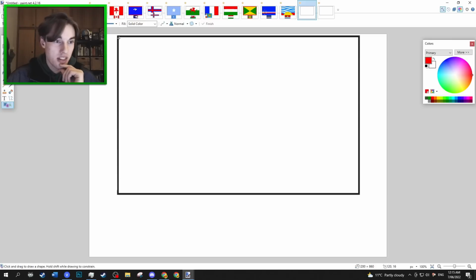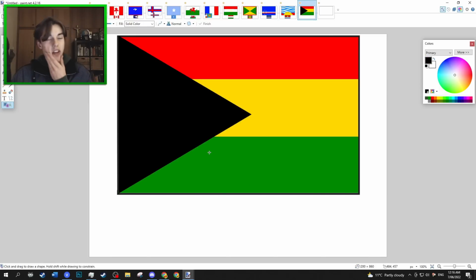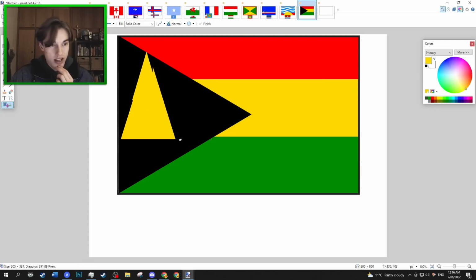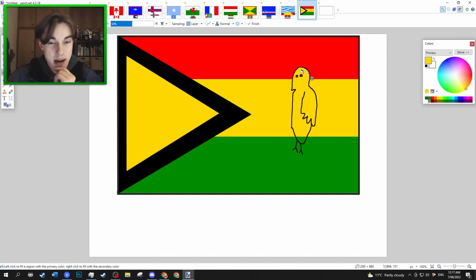So I might just start off with, this is kind of random, I think I might go with red at the top and green at the bottom. So that's the Pan-African colors. Then I think we want a black triangle with yellow in the middle. Now that I'm looking at it, I don't hate it as much as I thought I would, but I still think it's quite wrong. And then I think it might have a yellow triangle within it. It definitely has more black than this, but I just do not know how to fix it. Okay, so here is my bird, and I think you might be yellow.